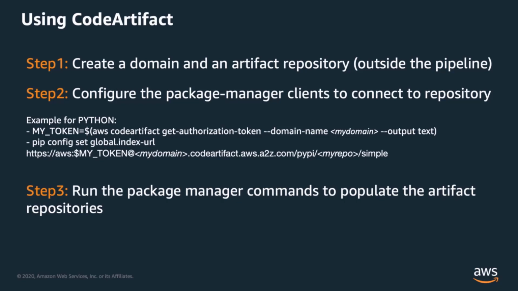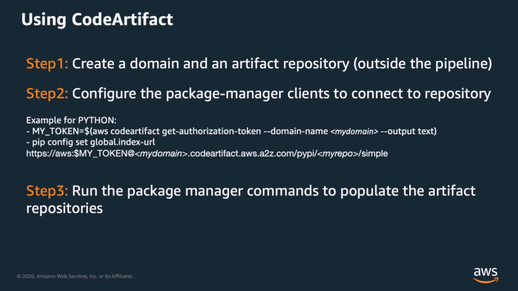So in this example, we're talking about Python. We have an AWS CLI command to get a token. This is an authentication token. This replaces, in pip, your username and password, because pip uses basic auth to authenticate requests. So we translate your IAM credentials into credentials the package manager speaks. Because these package managers speak many different credential processes, we provide a mechanism that'll swap the common IAM credentials you're already using for credentials that the package manager itself speaks.